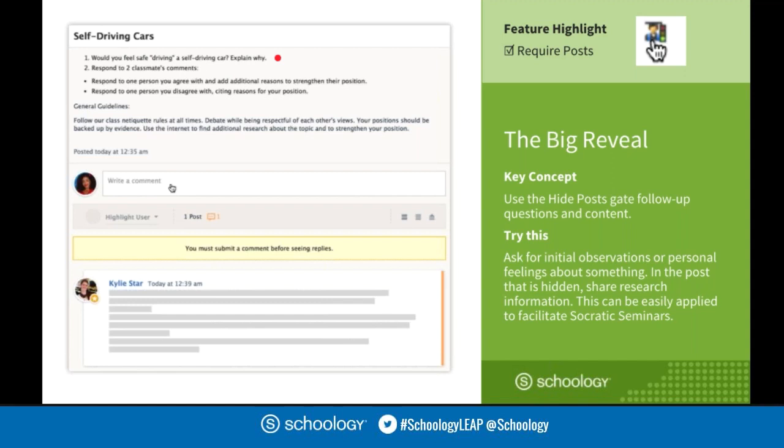So the first part of it, they just respond with no research. Now, I, as the teacher, have already posed follow-up questions, but my students are not going to be able to see that follow-up question until they respond. So they have no idea what's coming next.